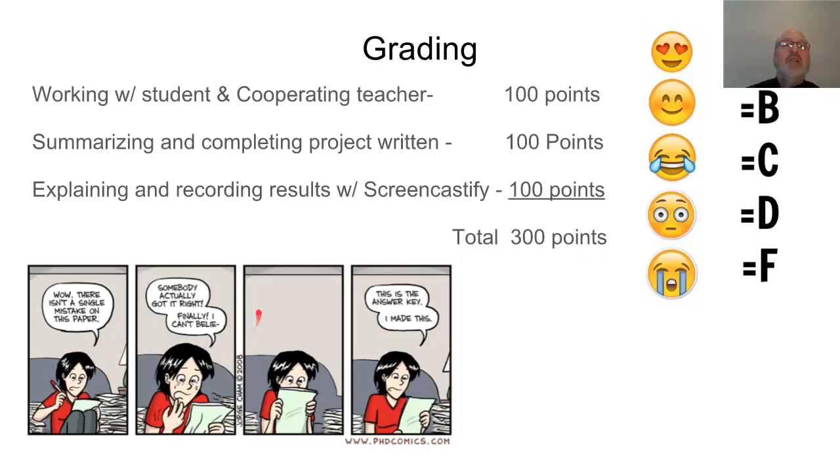Then here's how I thought I would grade. There'd be 100 points for the work with the student and the cooperating teacher, and then 100 points for how you summarized all of that and wrote that up. This is the work, this is the writing, and then another 100 points for this audio summary of it, for a total of 300 points.